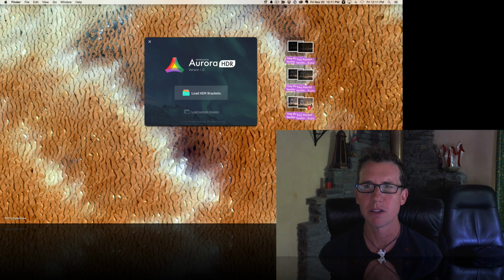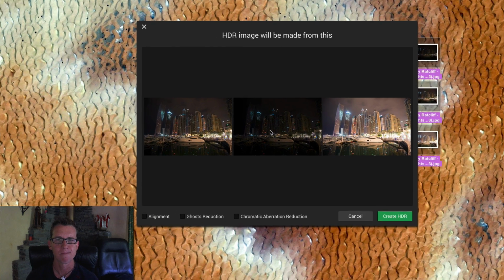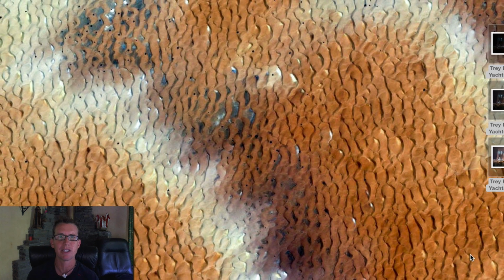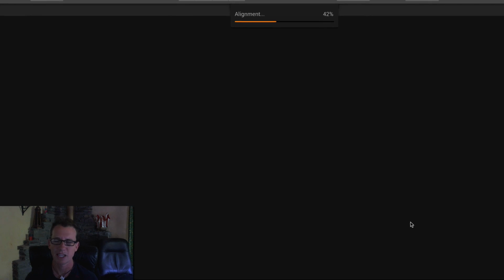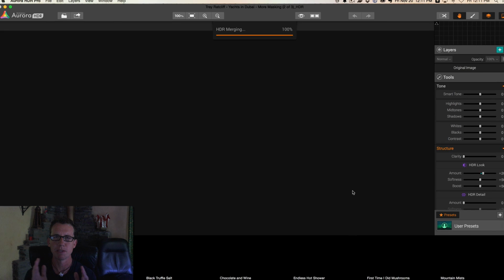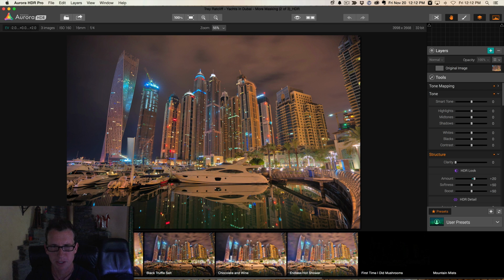All right, so I'm gonna pick up these three photos and drop them here into load HDR brackets. These are the three photos, dark, medium, and light. I don't really think I need to align them. I think I was on a tripod, but my memory is so good here in my elder years. So we'll just go ahead and do a little auto align there, just in case, it can't hurt. Because I notice even sometimes on a tripod that there might be a little bit off, even in non-windy situations. I don't know why that is. It's one of the mysteries of tripod photography.